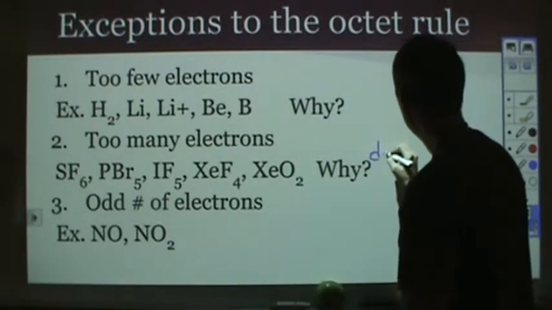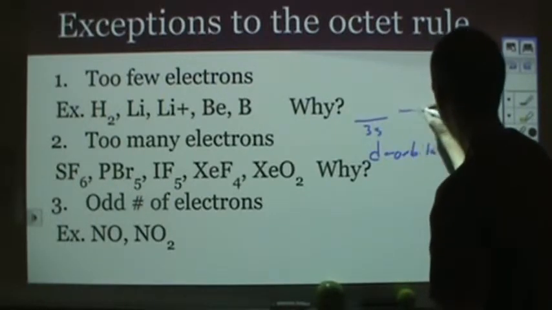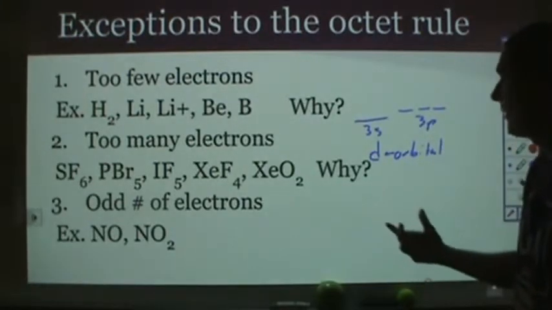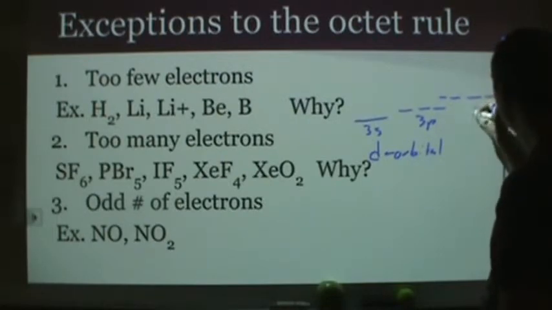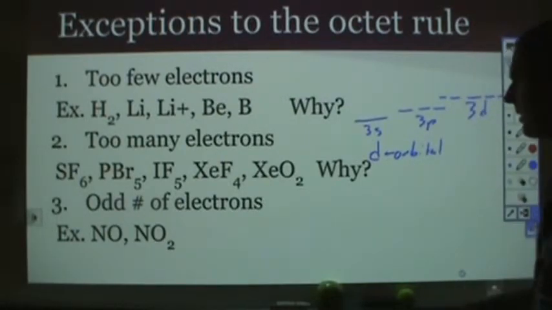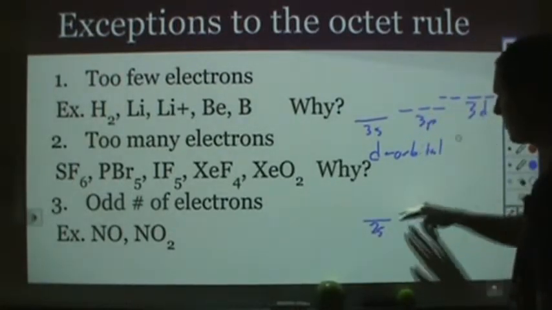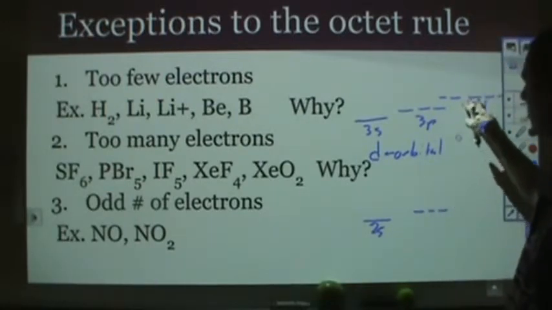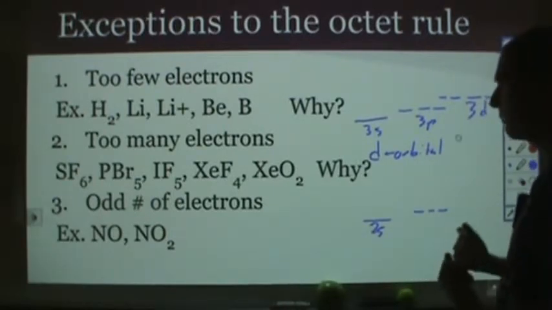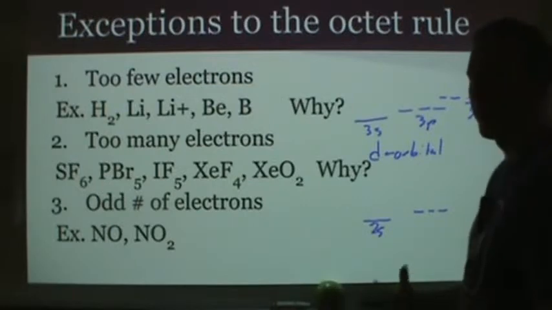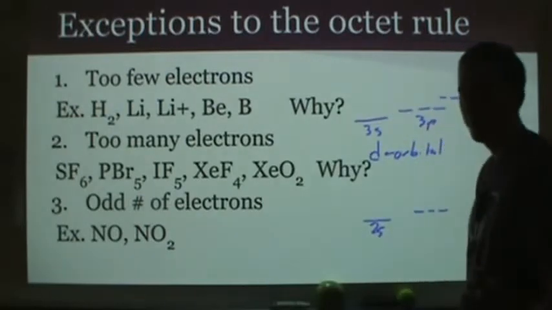Why? The key idea here is they have a d orbital capacity. If you're doing bonding and here's your 3s and here's your 3p, okay, and you don't have 4s electrons, then those 3d orbitals are not far off. And so these are accessible for you to use in that bonding. Now if you go with something that's in the 2s and 2p, and here are your 3d orbitals, well no, this is not going to work. This is going to be too difficult to put an electron into because it's going to be too far removed from your protons, and you're not having enough protons at that point to occupy that state in a stable fashion. Okay? And then of course odd number electrons, just physically there's no way to split those up.